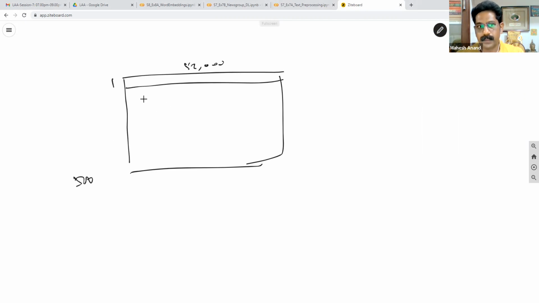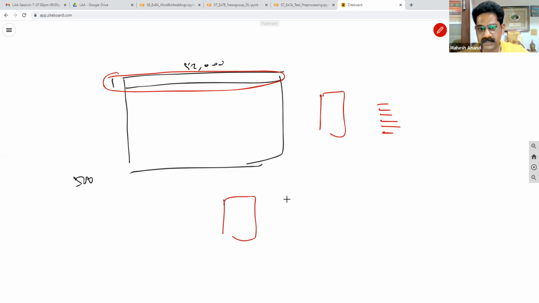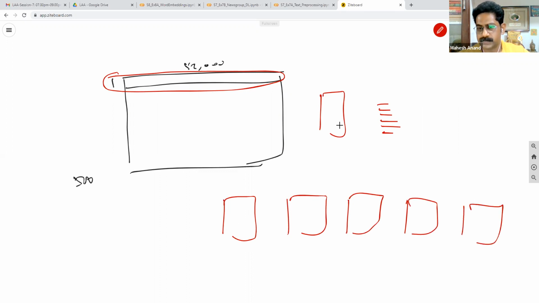Suppose a customer is viewing the description of product 1. The same thing happens on Amazon: whenever you see a product description, at the bottom you can see the top 5 products similar to the product you are viewing. How does this basically work?